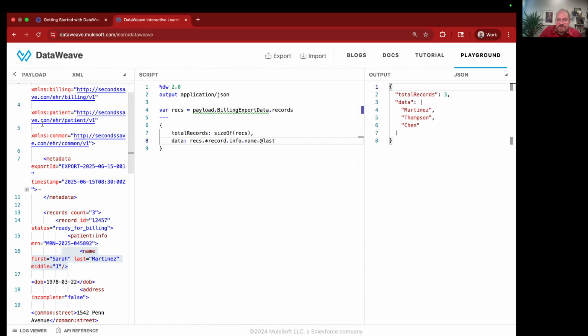All right, so we dug through this whole XML, we counted the records, and then we got an array of the last names. I'm going to call this last names. I just wanted us to have kind of an experience of making the XML dance and getting whatever we wanted out of it. This was the same experience I had when I first did XPath, but DataWeave is way better than XPath. So that's why I teach a little workshop in it.